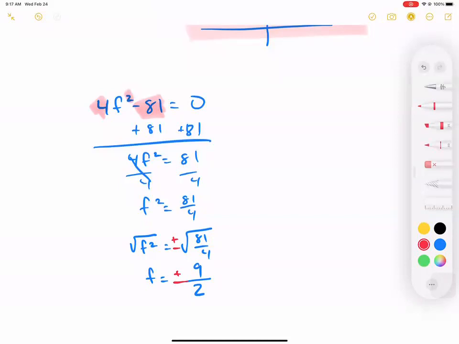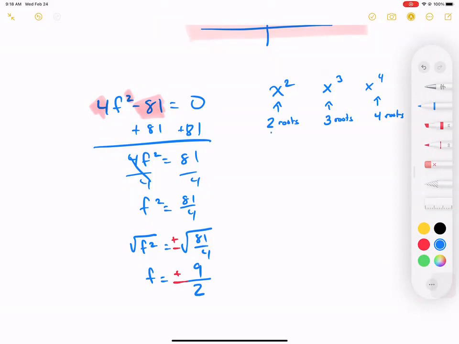Now, how do I know there are two answers? Because we talked about this before, that if I see x squared, x cubed, and let's say x to the 4th, what this leads me to is that there are two possible roots, two possible solutions. There are 3 possible solutions. And there are 4 possible solutions. But as we demonstrated right now, you don't always have real answers. So not only could there be real solutions, there could be imaginary solutions.